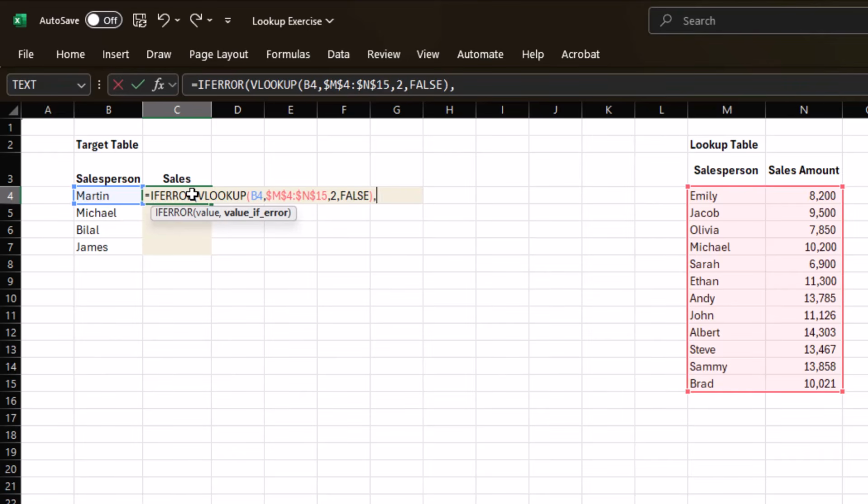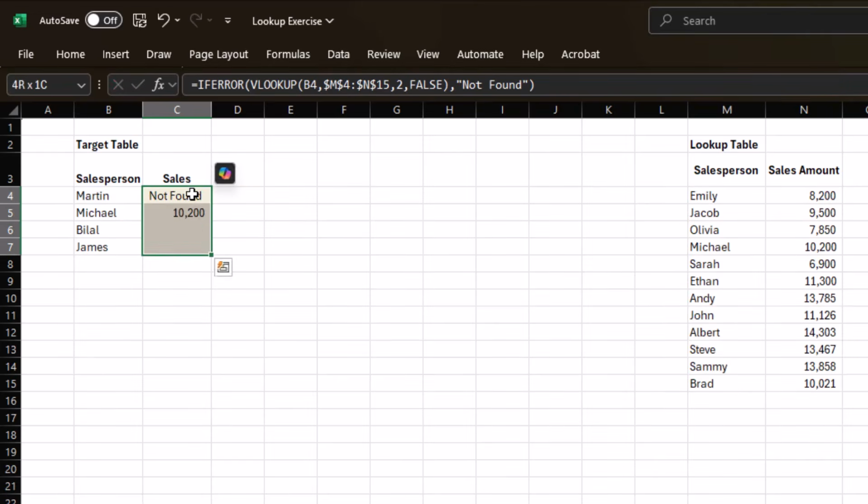The second argument is value_if_error. So if the formula that we provided in the first argument results in an error, the IFERROR function will return the value which we provide in the second argument. So here I will say not found. Now I can drag the formula down and it works.